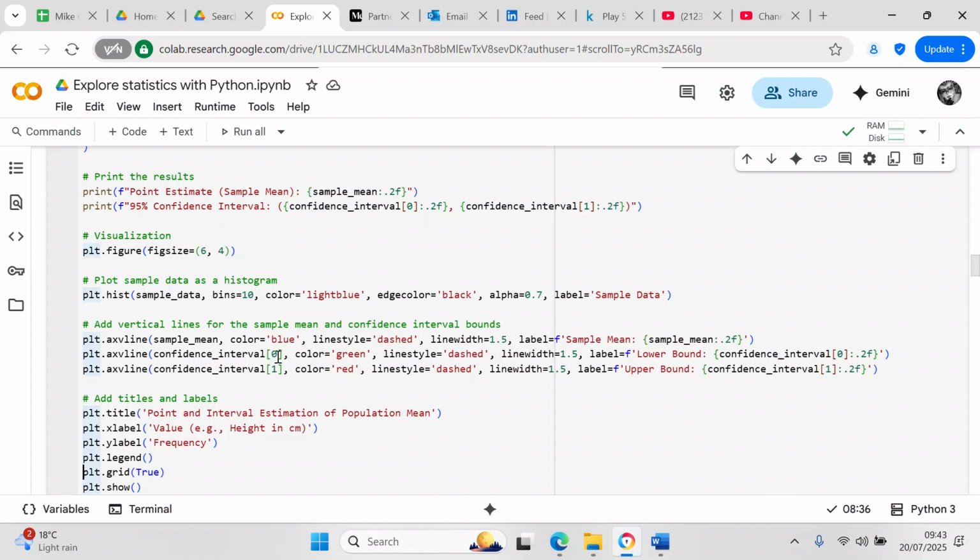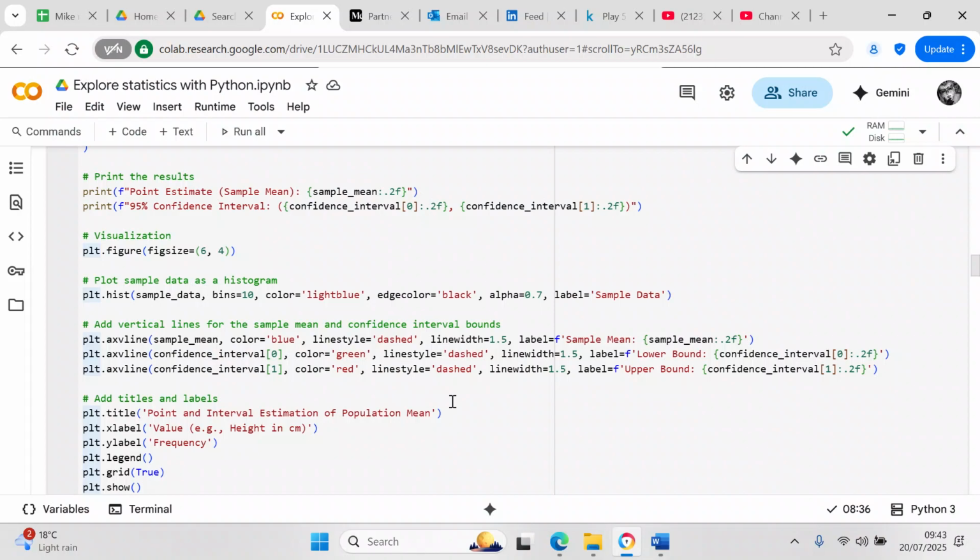And then plt.axvline(confidence_interval[0], color='green', linestyle='dashed', linewidth=1.5, label='Lower Bound'). Then you have plt.axvline(confidence_interval[1], color='red', linestyle='dashed', linewidth=1.5, label='Upper Bound').